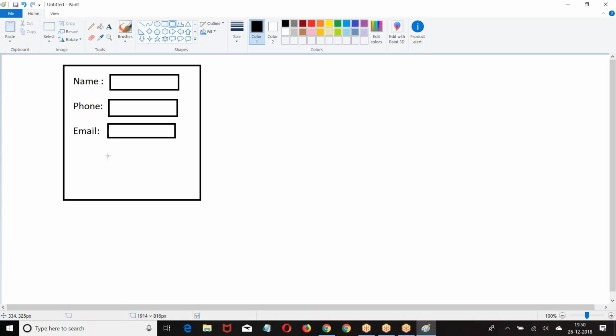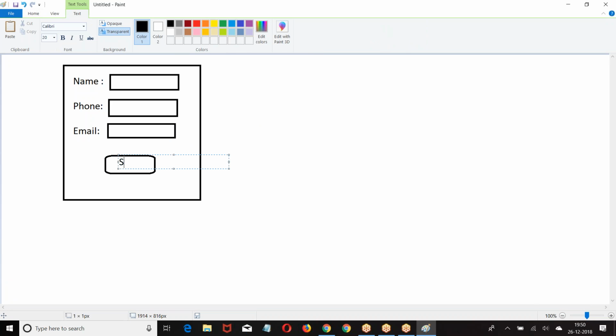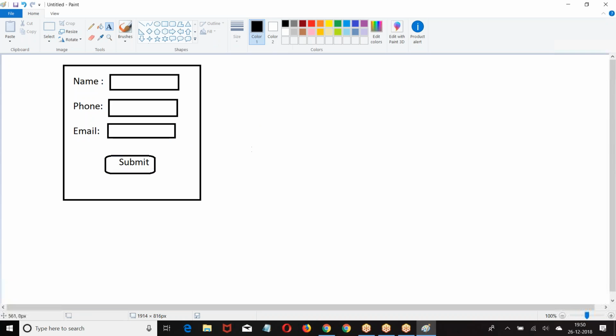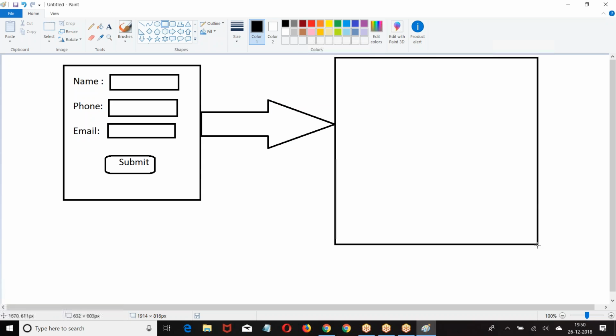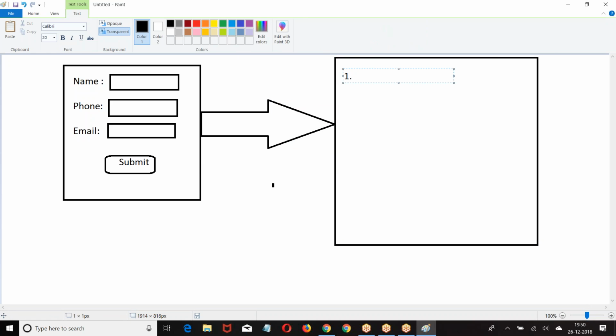When I click on the submit button, I have the first requirement like this. When I click on the submit button, the request goes to the server. In the server, they verify whether name is entered or not, phone number is entered, email is entered.